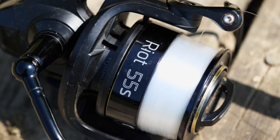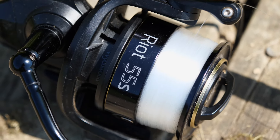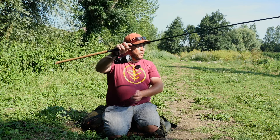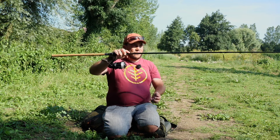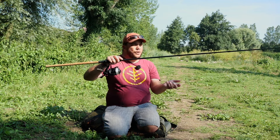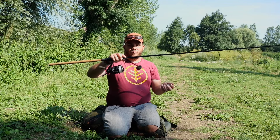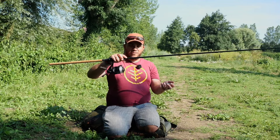I've got a Riot reel and 12 pound mainline. What I like about this rod is it's got a nice forgiving through action, which means I can fish lighter hook links without being broken off, and also smaller hooks without getting hook pulls. There's not that much weed in this lake at the moment, that's why I can get away with nine pounds, but if I'm fishing weedier waters I will obviously step this up.